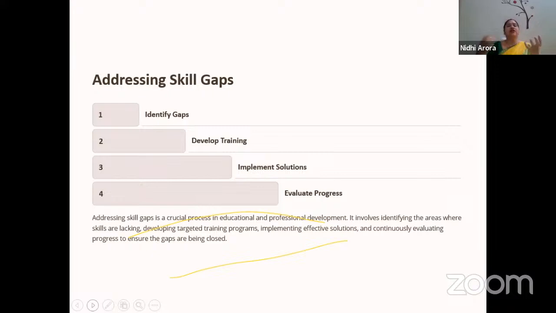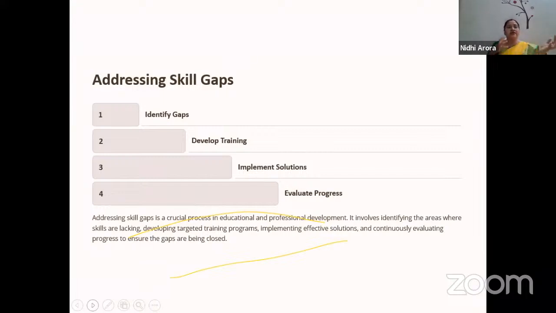Many organizations and governments have introduced training programs to address skill gaps, right? And then implement the solutions. You should know how you should implement those skills once you have them, that is also very important.